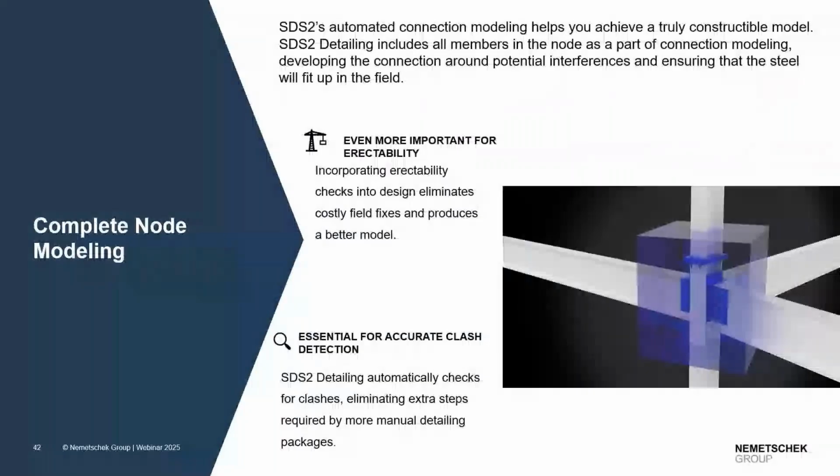Then what is a complete node? When you are doing any connection on one end, for example, you are doing a connection for this beam, SDS will also analyze the impact on the other members which are connecting on the other faces. So if suppose you are doing a moment connection and stiffeners are added, SDS will do the fabrication intelligence. It will provide you options on what possible connections can be done, or it will change the connection and give you updated connection calculations.